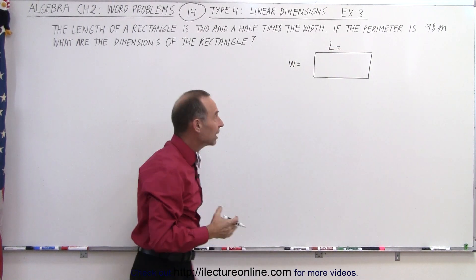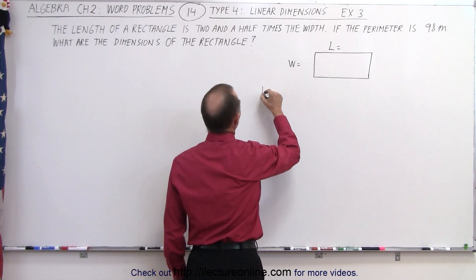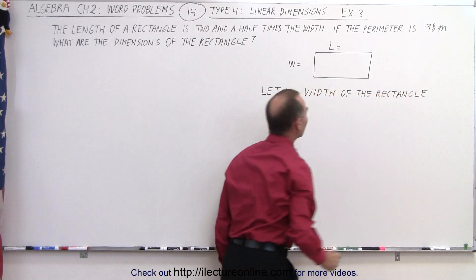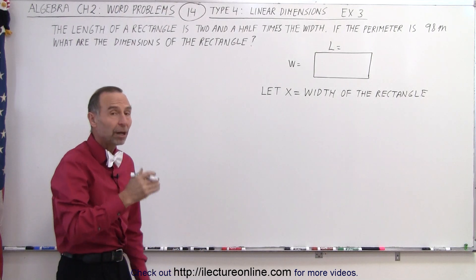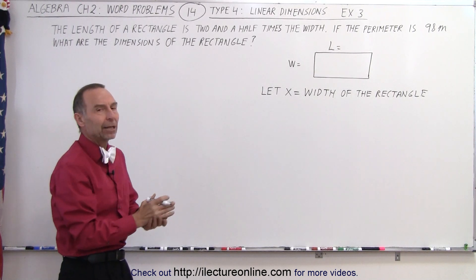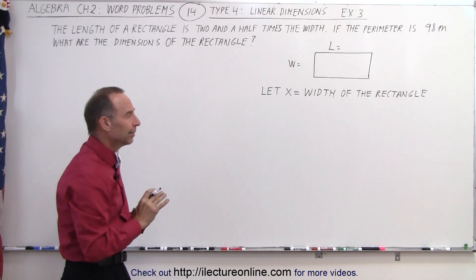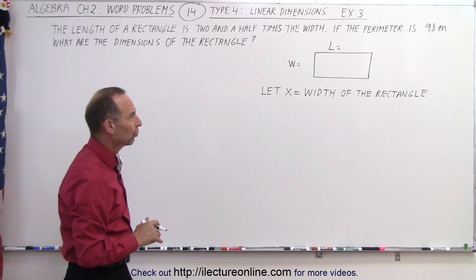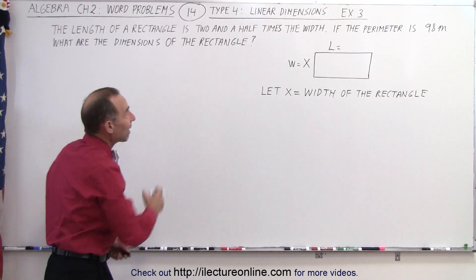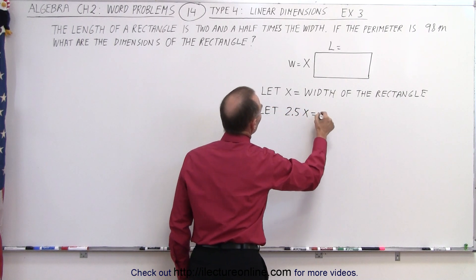And now we need to express the unknown length and width in terms of x. And typically, we're going to let the smaller dimension equal x. So let x equal the width of the rectangle. And here it's very important to use x for the width instead of w for the width, because we want an independent variable, something that has nothing to do with a rectangle at all. x is a good variable for that. And so when we express each of the two dimensions in terms of x, it gets rid of that w and that l, and it makes it a lot easier to solve the problem. So we're going to let x equal the width of the rectangle, so w equals x. Now for the length, we're told that the length is two and a half times the width. So therefore, we let 2.5x equal the length of the rectangle.